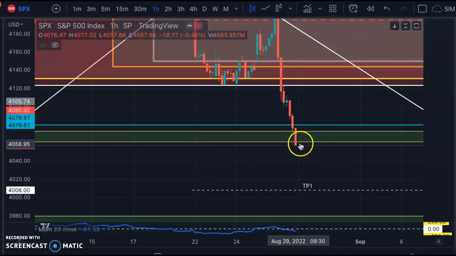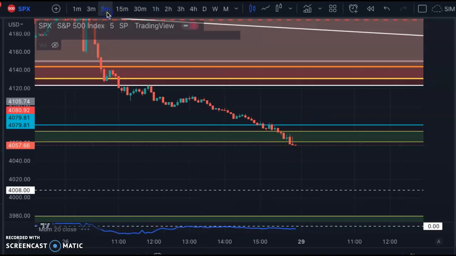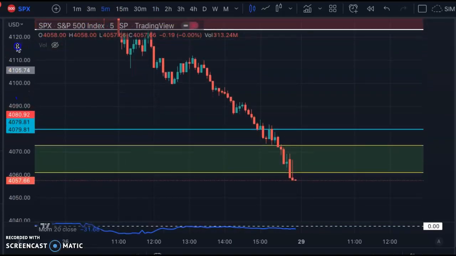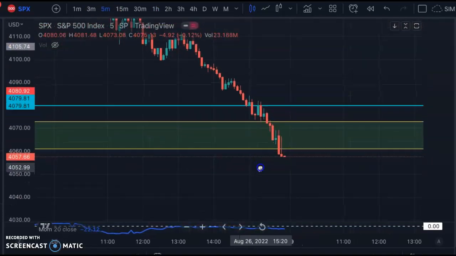So I'm going to see if price is going to try to come back and turn around, and buyers are going to try to push it up. But if, at this turquoise line, buyers get rejected and start pushing it down, and I see a wick, I'm going to love this zone right here. I'm going to show you what it looked like. So I'm going to go back down to the 5 minutes. When I watch it, I'm going to watch the 5 minutes. What am I looking for wick-wise?